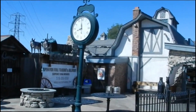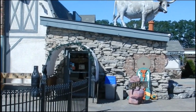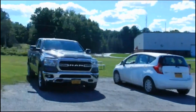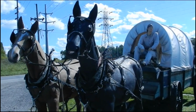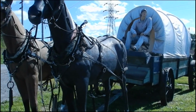This is the barbecue house where they have a very interesting logo or whatever you want to call it. Okay, it's over here. We'll show you. And what it is, in the beginning of this country, for those who don't know, not in the very beginning, but later in the 1800s, people moved out west. There was nothing much. You took everything with you.